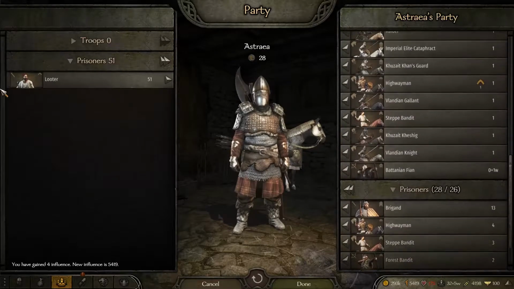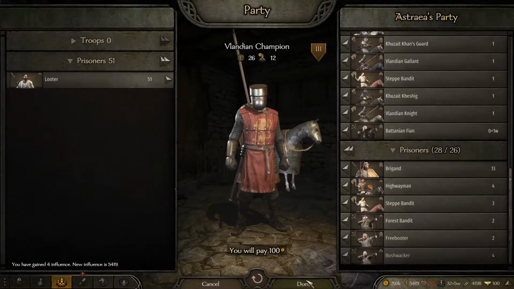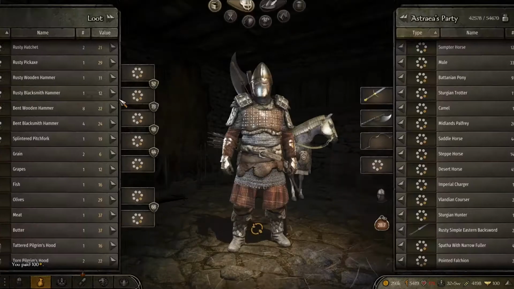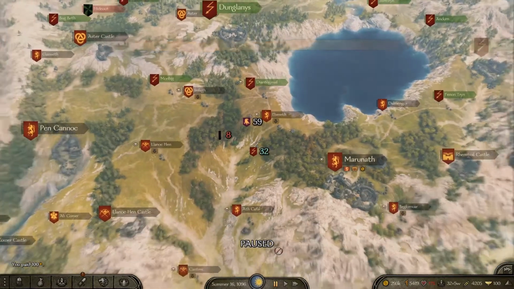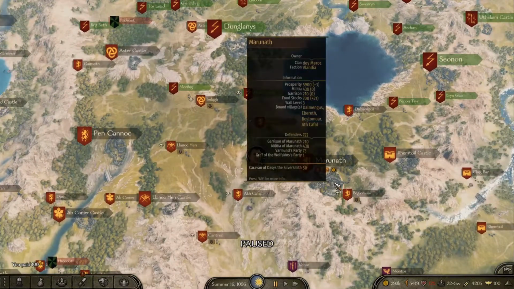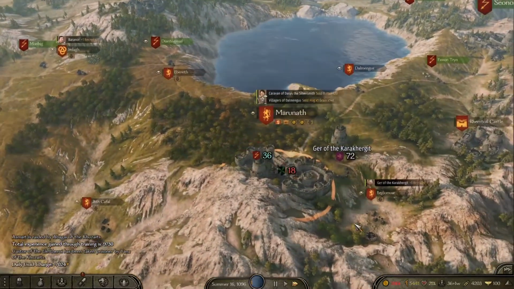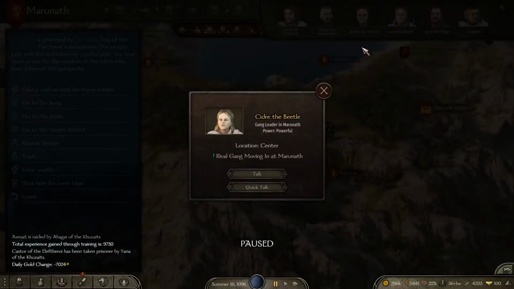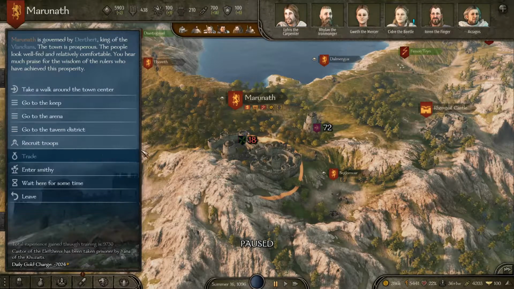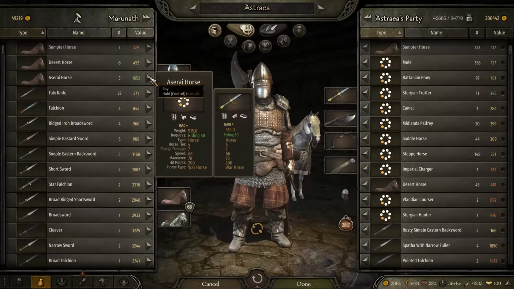It's just looters, so I'm not going to take anything from them. Good. Okay, we won that one. Now let's get to my few that's here. It's Forest Bandit again. Let's go trade. Oh, we've got 3 war horses here, that's nice.